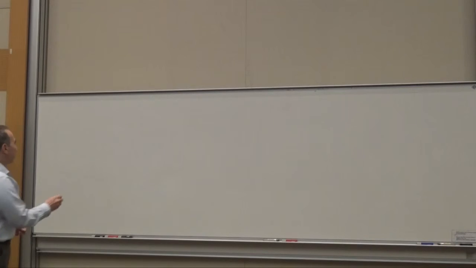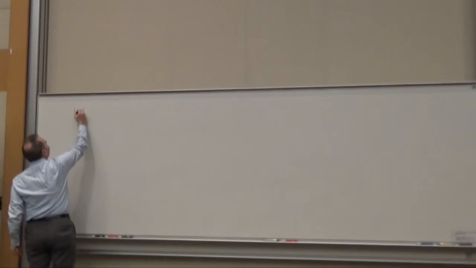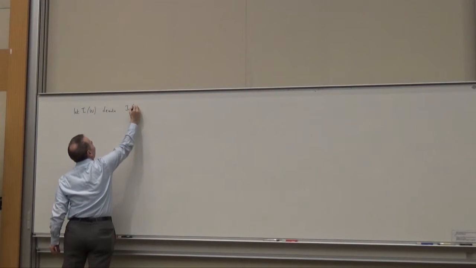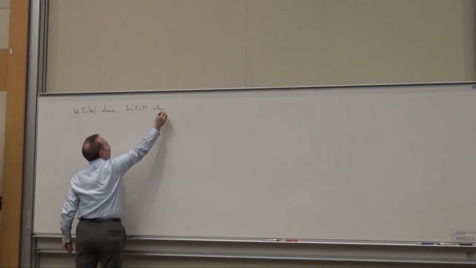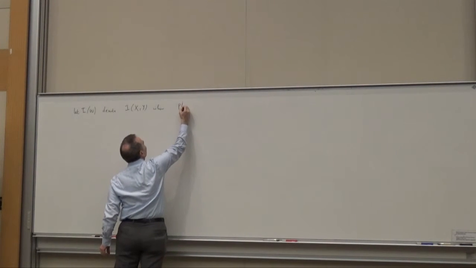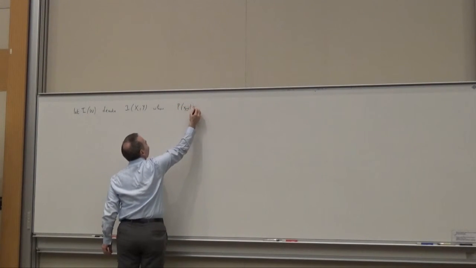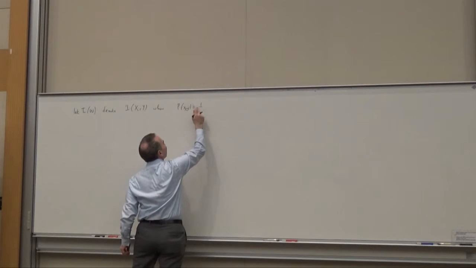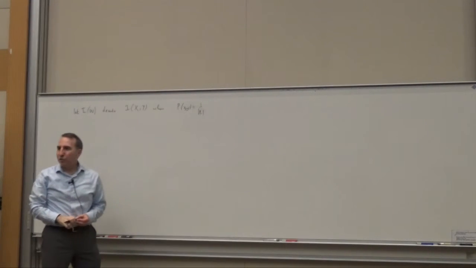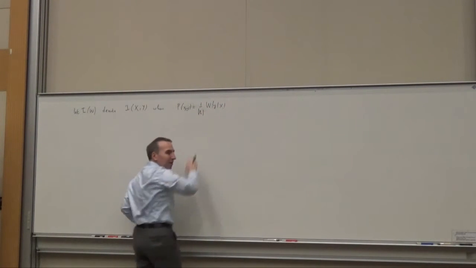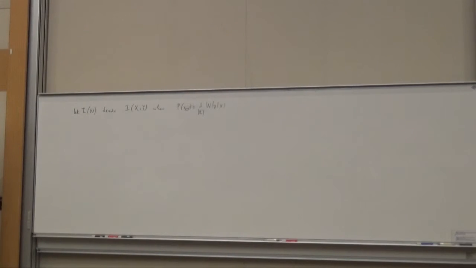Okay. So let I(W) denote I(X;Y) when the probability P(x,y) is equal to one half times W(y|x). I should maybe in general write 1 over the cardinality of the input for the uniform distribution of x, and W(y|x). So the joint distribution of x and y is like this when the input is uniform. In this particular case, the cardinality of x is 2.